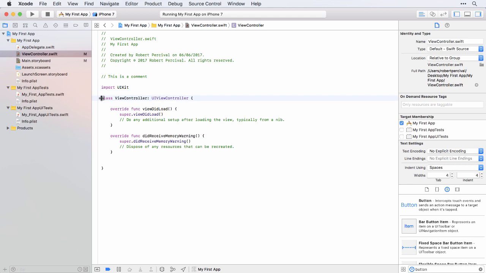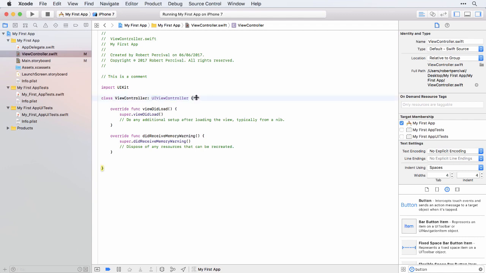Next, we're creating a class, which is essentially a chunk of code which contains a collection of functions and variables, which generally speaking have something in common. We'll be looking at classes in a lot more detail in the next section, so don't worry about them too much, but think of them for now as a collection of code. Now this class is called viewController, and it has a type UIViewController. So this colon here defines the particular type of class that we're creating. So UIViewController, fairly self-explanatory. It allows us to control the view.